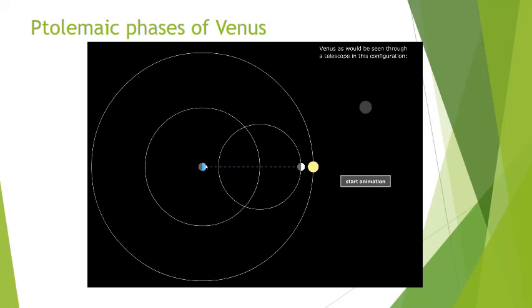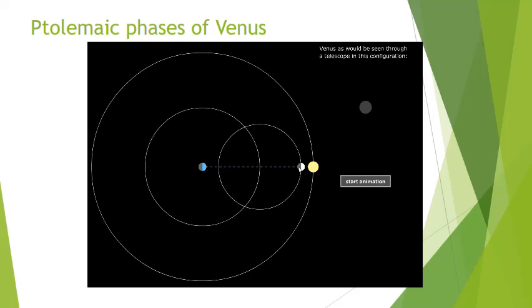Ptolemy's challenge was the fact that he noticed that Venus appeared to not be moving at a uniform speed, constantly going around the Earth in a perfect circle. It appeared to slow down, even reverse direction with respect to the sun. That's a problem. So what he did was he introduced this idea of epicycles, the fact that there's a circle within a circle. Venus was going around the Earth on what's called a deferent, but it was also going on an extra loop called an epicycle. And this helped him to explain this apparent slowing down and reversal of direction.